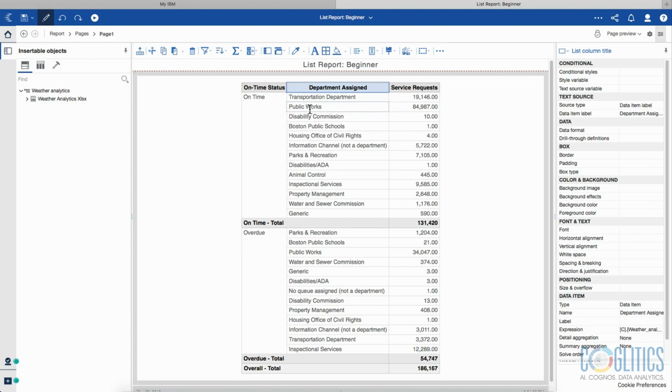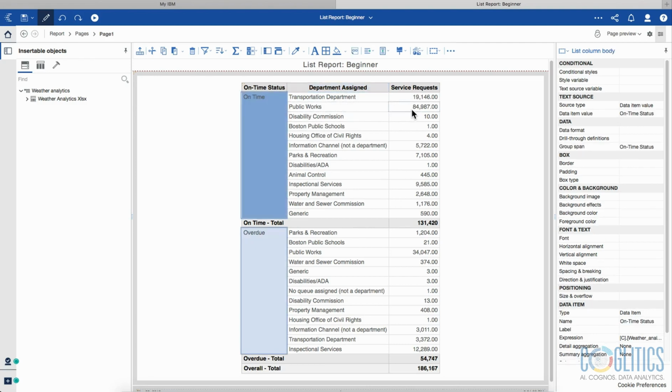the public works department, but these were overdue, meaning that if the person or the department that were assigned this task were not able to complete the task and close the ticket within the allotted time, then it was classified as on time or overdue. So I think, did I say overdue before? Well, this is on time.